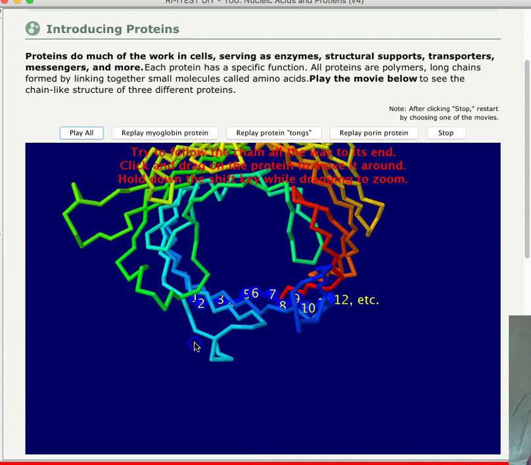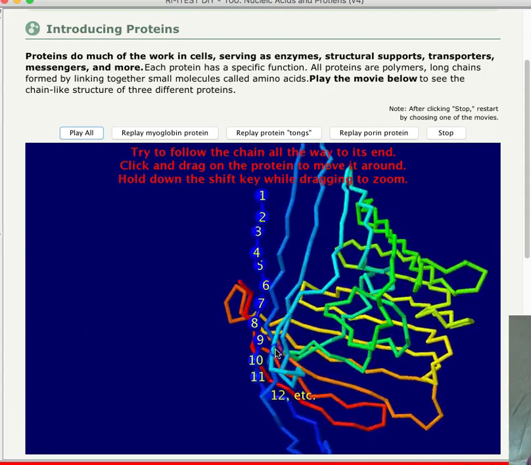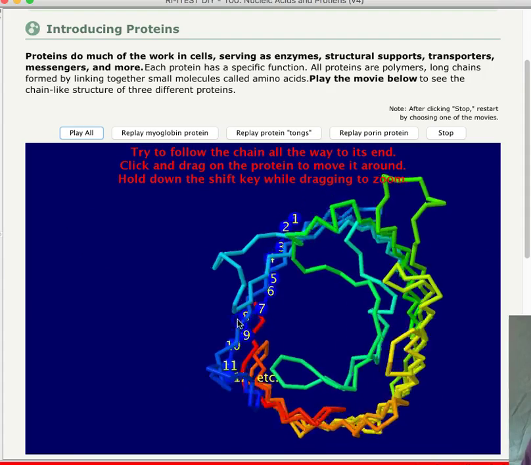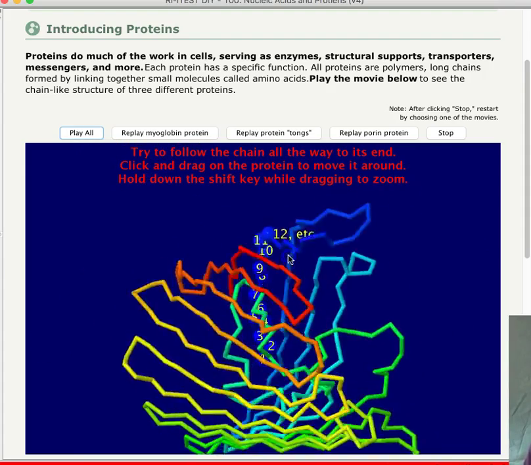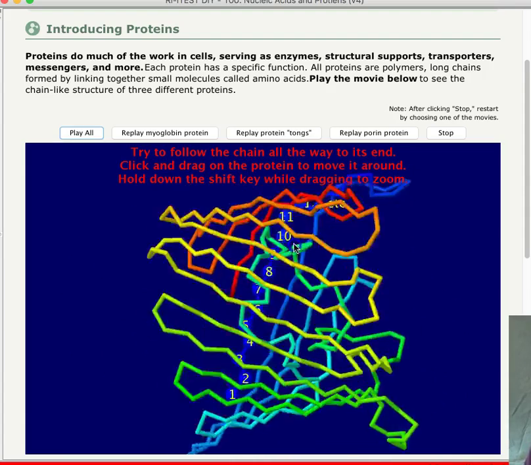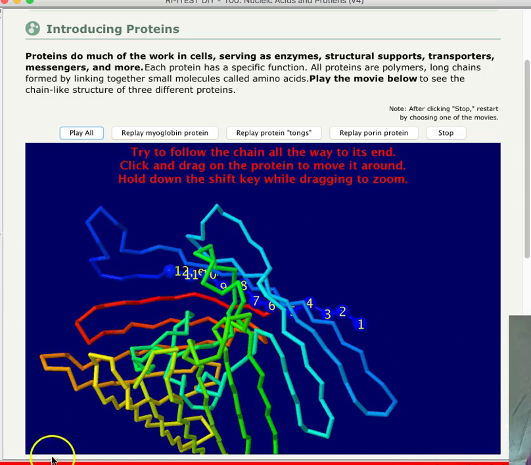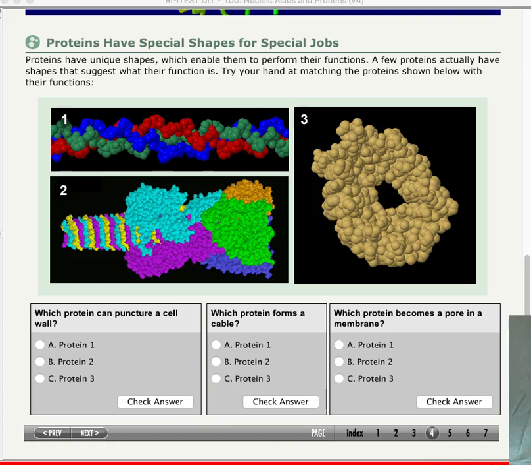So you can see porin has a hole in the middle because it's a pore, like a little pipe in the side of a bacterial wall. And all this chain, the green and the yellow and the orange and the red, are made of amino acid sequences. Proteins do have special shapes from their jobs, and the way those proteins get their special shapes is each of the amino acids has a different charge and shape, and as the protein is formed, those charges attract each other. I'm just going to represent the bond by plugging in my side chains with each other, and you can see how this protein starts to take on a shape.